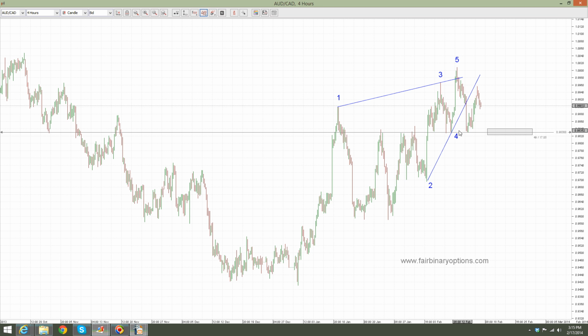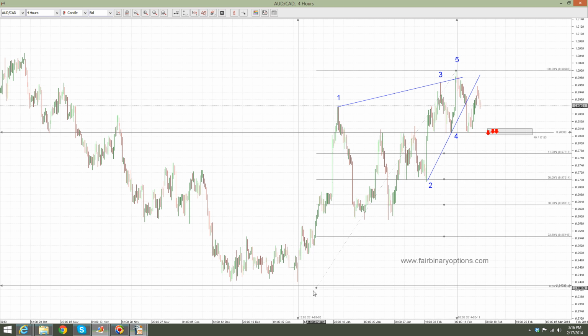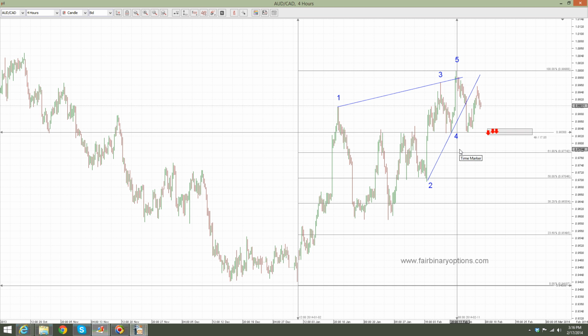So let's write here that we want to buy put options with end of week expiration date by the moment this is going to be broken, as most likely that would be only the beginning of a strong move to come to test 0.94 area again, because this seems to be the end of a flat of a bigger degree. There is a strong tendency in any rising wedge or a falling wedge, it doesn't matter, in this case a rising wedge, there is a strong tendency for price to retrace more than 50% from the whole length of the wedge in less than the time taken for it to form.